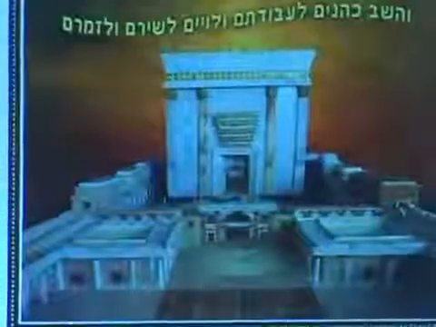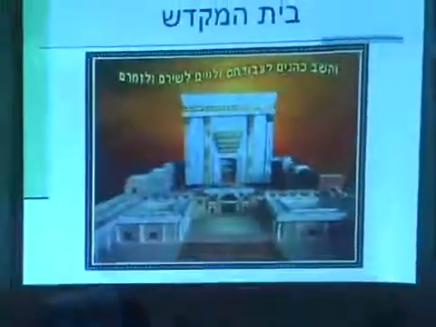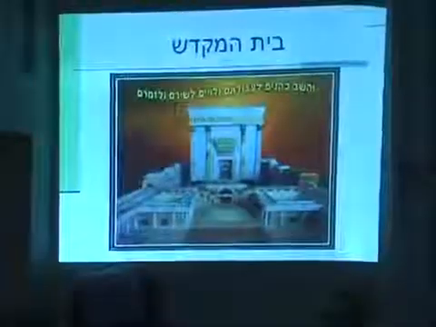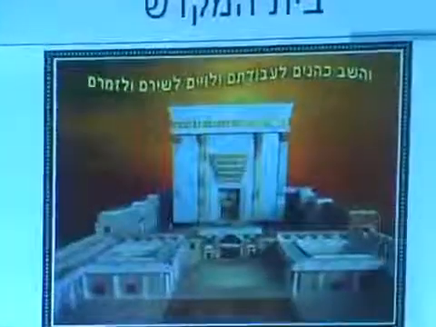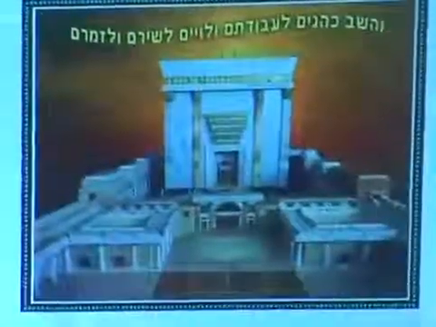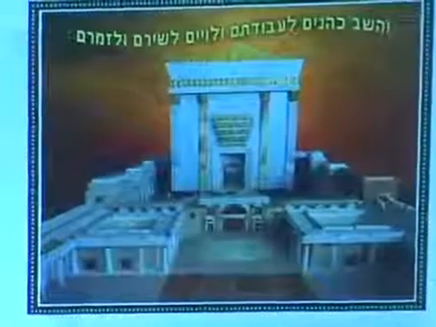And finally, what are we mourning next week? We're mourning for the Bet HaMikdash that has been destroyed, the first and the second, that we don't have a temple. This is the biggest shul, the most beautiful shul of all, that we're praying, be'ezrat Hashem, that very soon we should have the merit to see it rebuilt. Amen.